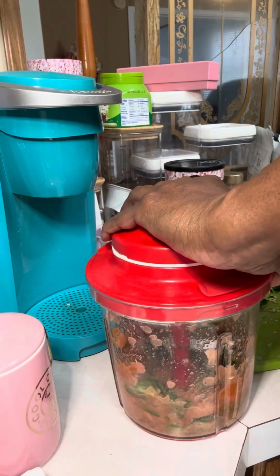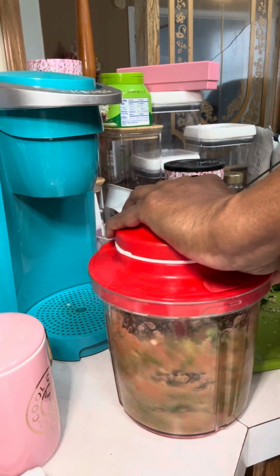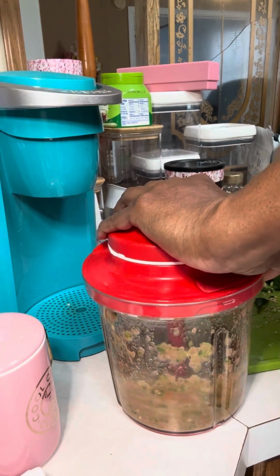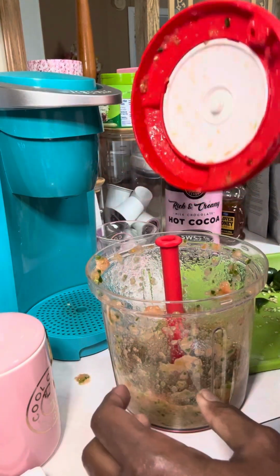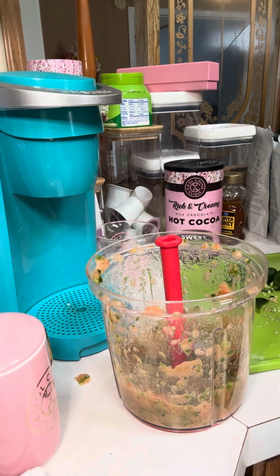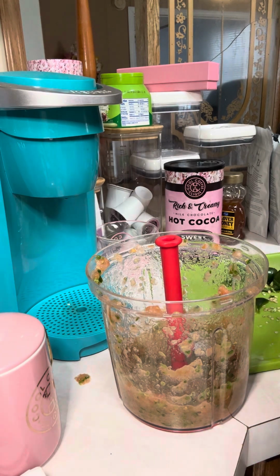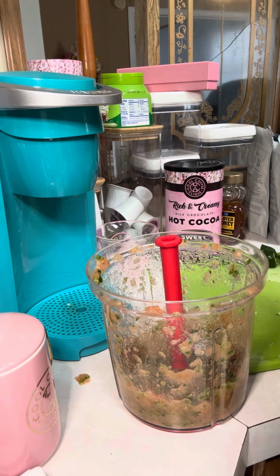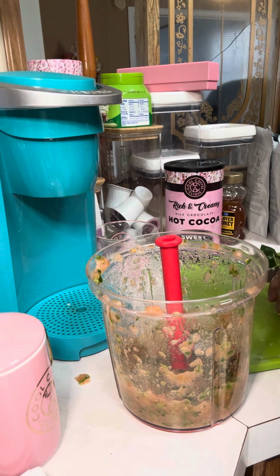So, on my way to Australia, I didn't have any kind of condiment. So I'm making my own, you know? Make my own condiment. And I need an onion too. So easy to make, guys.